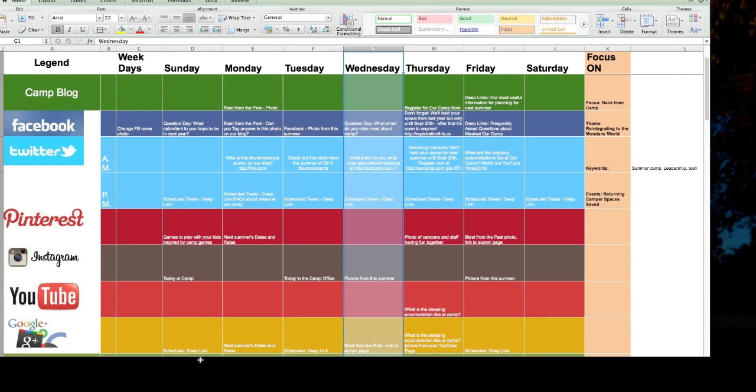The other thing is, when you post something new on Monday to your blog and something new on Thursday to your YouTube, you could use Facebook and Twitter to draw attention to either one of those on that day. But when we post blog posts, and we're trying to get clients to do this, you send it out to Facebook and Twitter, and then use the scheduling mechanism to send people back to that blog post a number of times. We will schedule callbacks to that blog post, and this could be your PM Twitter deep links. Callbacks to that blog post, we will schedule them for the next 6 months.